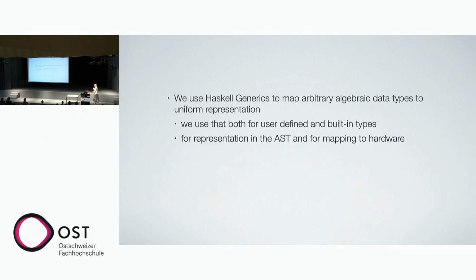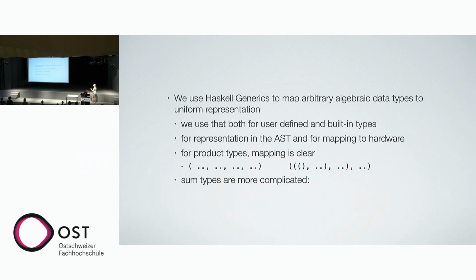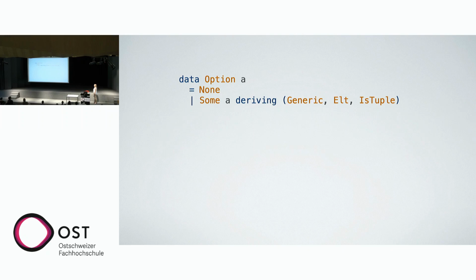And also, we use generics to represent it internally, basically, in the Accelerate AST. For product types, the mapping is straightforward. What we do is basically the usual hoisting. So if you have arrays of pairs, then they get hoisted to pairs of arrays and so on. Some types are a bit more complicated, and there's more choice there, because if you have an array of some types, do you then have two arrays and a flag vector, or two compressed arrays? So there's more choice there.